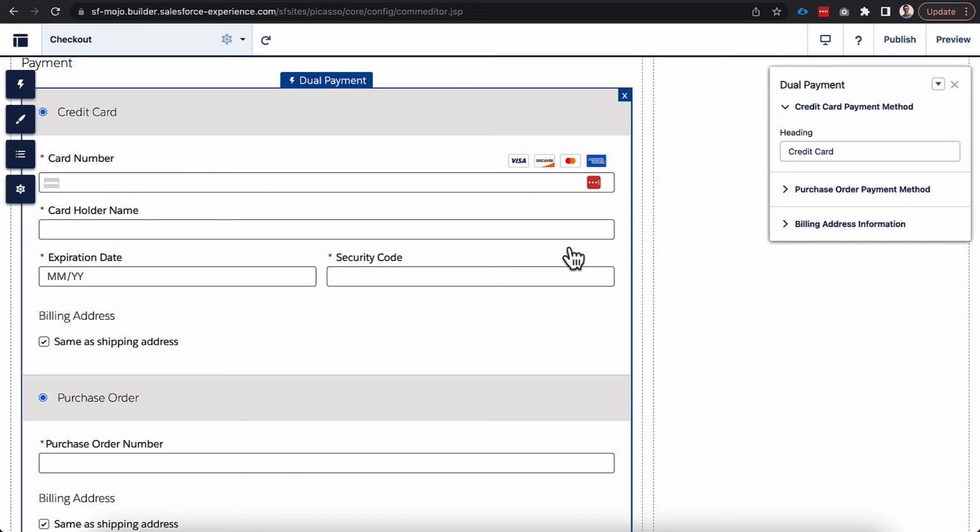I will say that the payment component here handles the payments very differently. So if you're using the credit card, which we'll go through an example of, it will actually create what we call an order payment summary. And that creates a record against the order summary that stores all the details and the authorizations and the amounts. If you're using purchase order, all it does is store the purchase order number in the default purchase order field inside of the order summary and all the other records that are associated with it, which is the minimum you need, that purchase order number.